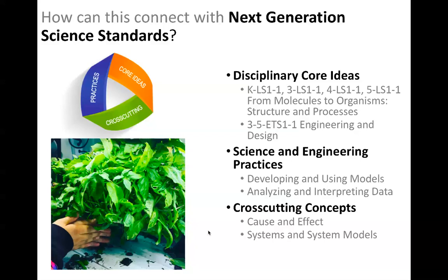So having students examine the cost of seeds, calculating the cost of the energy that it takes to run the system, and figuring out what our profits actually are, considering those variables. And I'd like to give students ownership over some of those funds, so have them decide, what is it that you would like to use these funds for? What can you think of that would make our school a better place? To give them even more ownership over that. So again, we didn't do that last year, but I'm looking at that for next year.